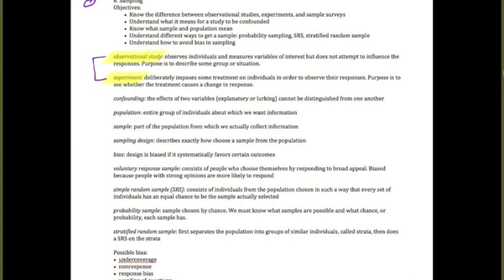Okay? Shopping mall samples are very biased because there are certain types of people who go to malls and certain types of people who don't. So if you're doing a mall sample, typically you're going to underrepresent the poor part of the population because they're likely not shopping. You're going to underrepresent, depending on the time of day, the working population. If you're there on a Tuesday at 1 o'clock in the afternoon, the people that are working are not going to be a part of your sample. So you're going to end up missing some groups of people by doing that.